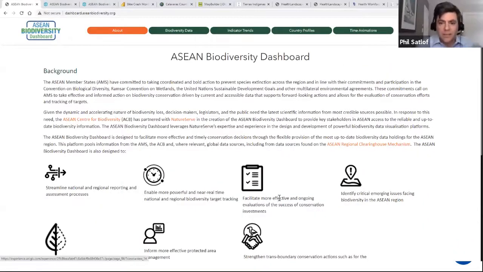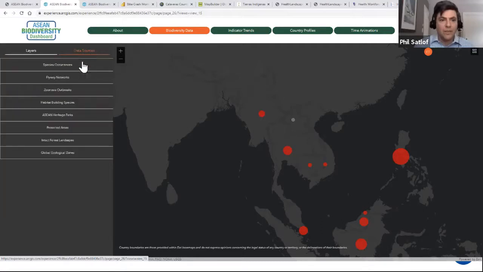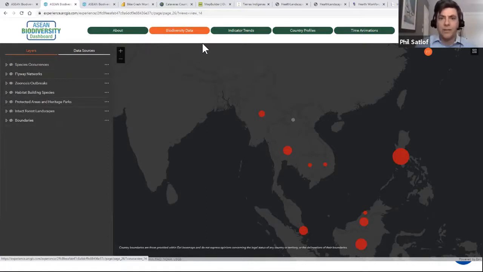So this is all completely out of the box Experience Builder here. All this navigation, it's completely configurable right in Experience Builder. Just going to go into here. This is the Biodiversity tab. Now this is going to look familiar to you. This is your ArcGIS Online web map here, but there is a really powerful set of configurable widgets that are available within Experience Builder for filtering and for layering, for bringing in metadata. So I really do recommend that you try it if you haven't tried it yet.